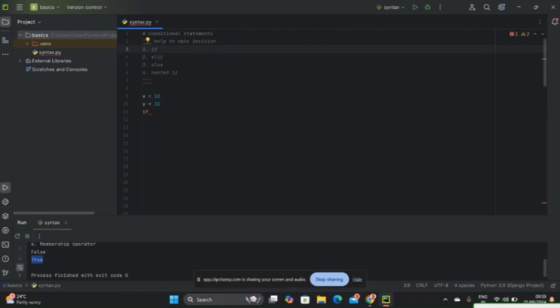The syntax is, first you need to write the if keyword, then after that you need to write the condition, and compulsorily you need to end with the colon. Okay, understood? So then here elif, then condition, again colon. So here you need to write only else. There is no condition for the else part, so that's why we'll write it as it is. Okay, I will make this a comment.